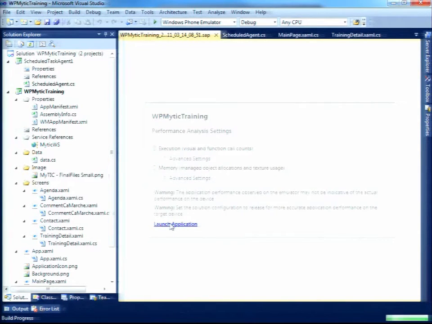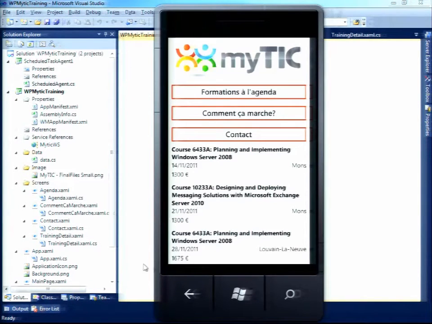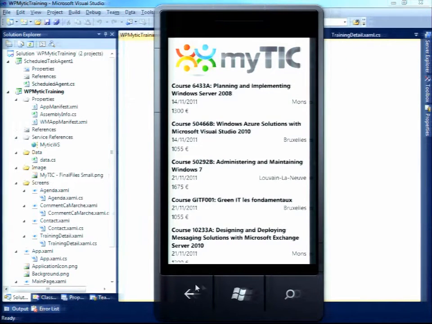And when just starting my application in this way, Visual Studio will add some extra information inside of my deployment package that will just gather how many times I will go inside of a function, what are the functions that I'm calling, how many times I will go inside of those functions. And after this analysis, I will be able to retrieve a graph. So if I just perform one operation, which is updating here, and I will go out.